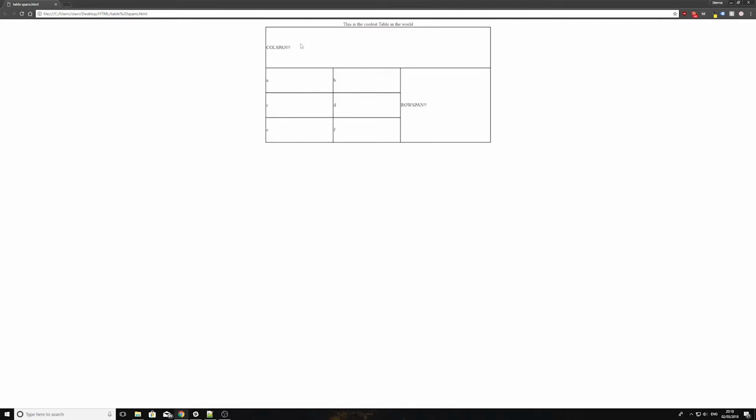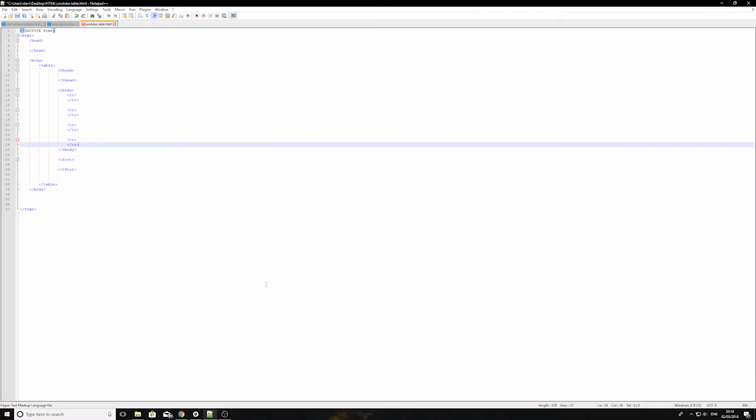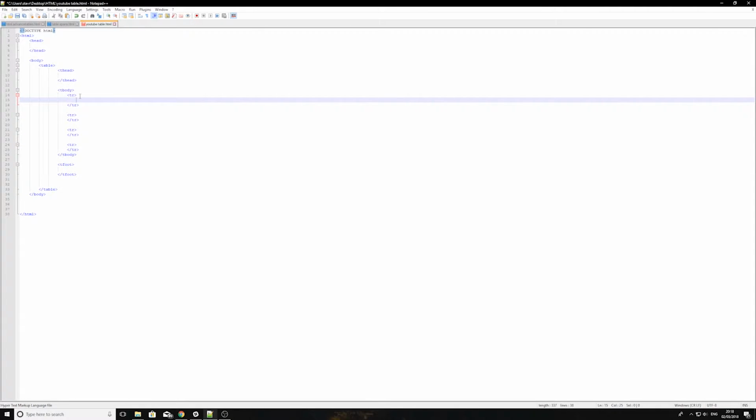So the first order of business is to create this colspan. Since I know that if there wasn't this colspan here, there should be 3 table data cells. But since we don't need 3 table data cells, we need just one big one, we will only add 1 table data here, like so. And we will give it the title colspan and a couple of exclamation marks.